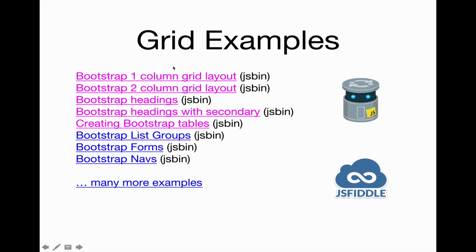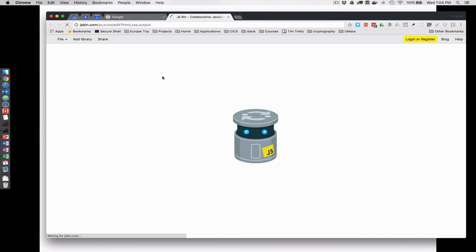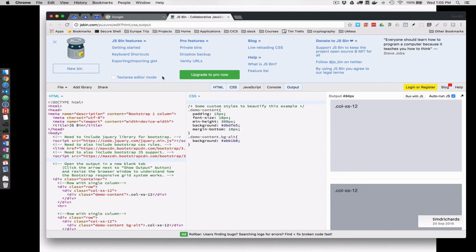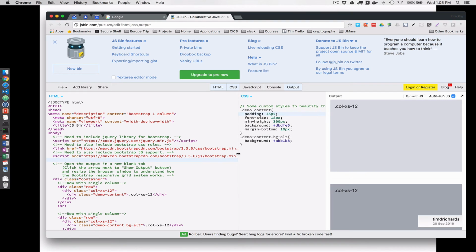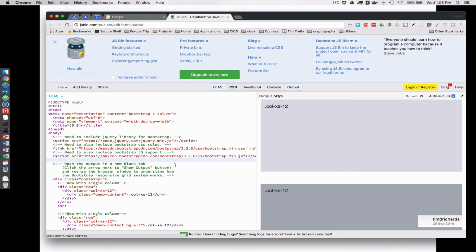I'm going to just talk about a few of them just to give you an idea. This is using JSBin. Okay, so a slightly different interface. All right, so here it's showing some more examples. Here's some custom CSS that is simply being used to define the background color and the padding between these different examples. Over here, most of the stuff you don't need, let's close the CSS part. Most of this you don't need to concern yourself with except to just include it. And the workshop talks about how to include it as part of the workshop. But this is all stuff that defines the Bootstrap support.